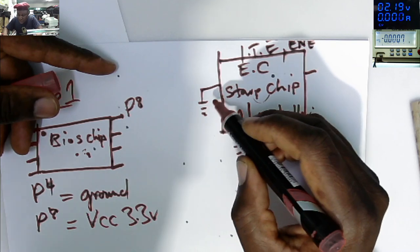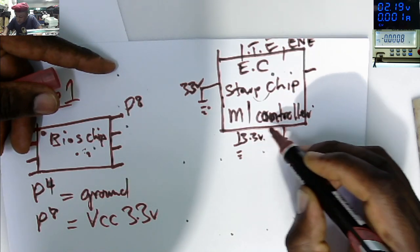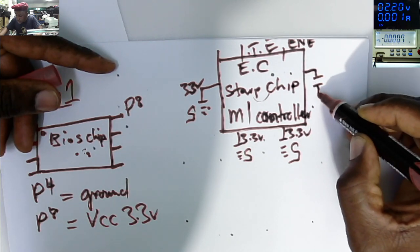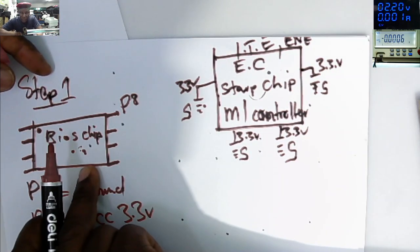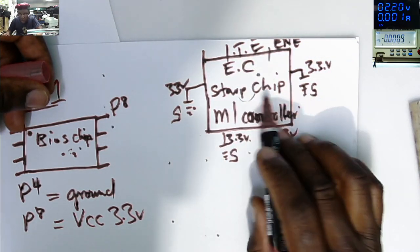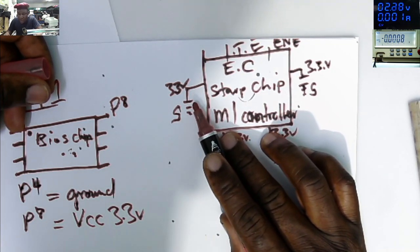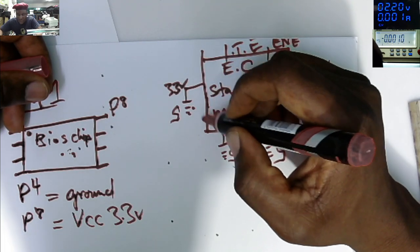One side of the capacitor is connected to ground, and the other one is connected to 3.3 volts. The other side is ground. Here, another ceramic capacitor, ground, and 3.3. If you can't find the BIOS chip, go around. I'm sure the microcontroller is there. Locate the microcontroller, check around the microcontroller. You see ceramic capacitors. One side of those capacitors is connected to 3.3 volts. The other side is ground.